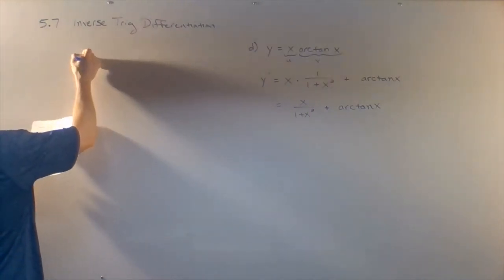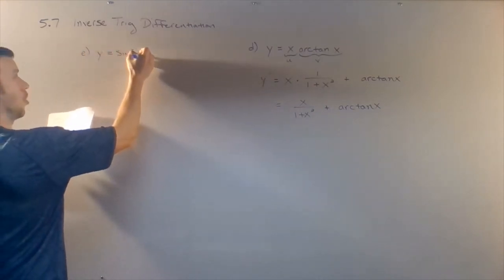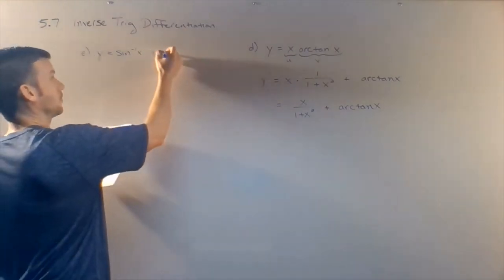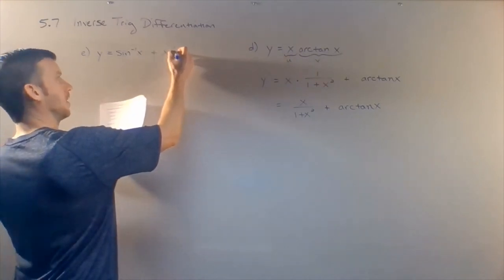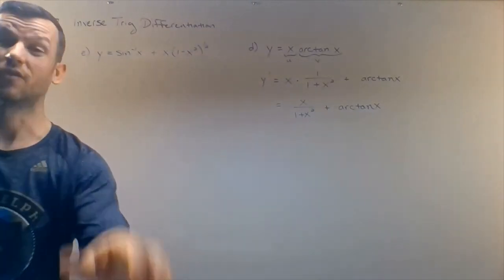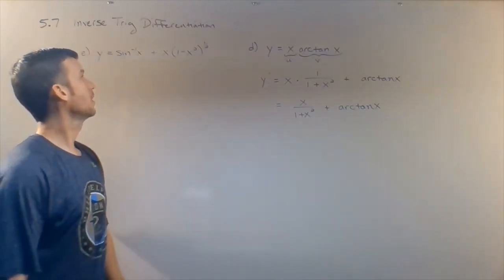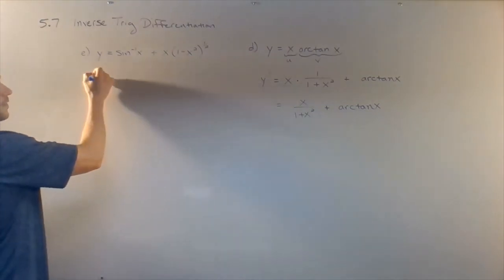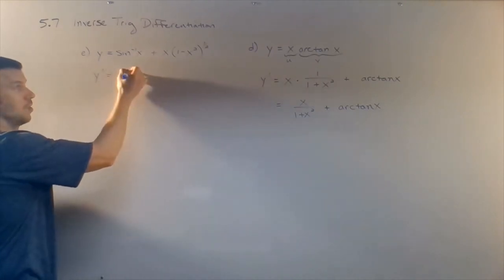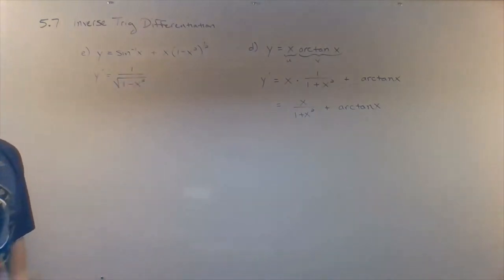Letter E is y equals the inverse sine, that's arc sine, just a different way of writing it, so that's still our arc sine rule, plus x times the square root, but I'm going to write that as times 1 minus x squared to the 1/2. Alright, so this is going to happen sometimes. This really gets into this integration stuff that we're going to do in the next video. We have a sum, so that's the derivative of the first here, derivative of arc sine, so derivative of the function, derivative of x is 1, over the square root of 1 minus x squared. So that's the first piece.